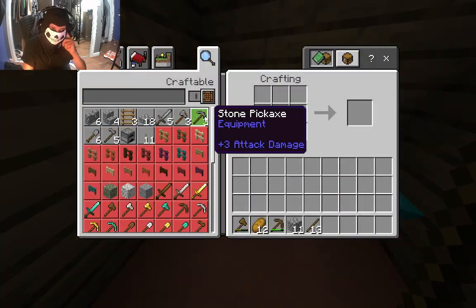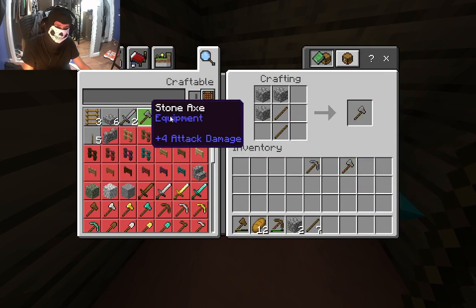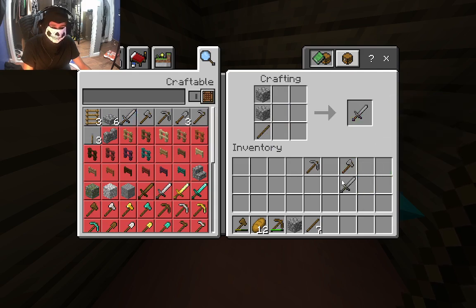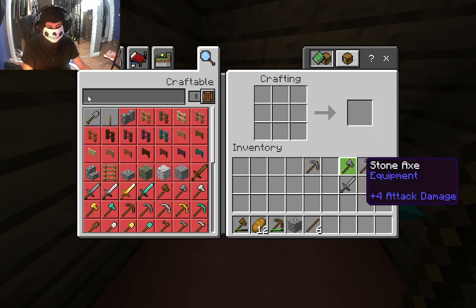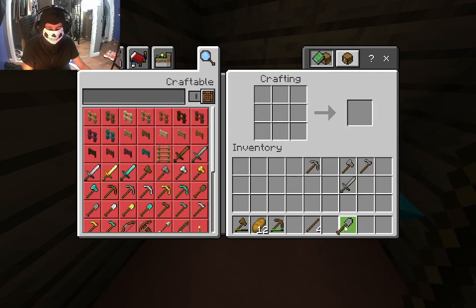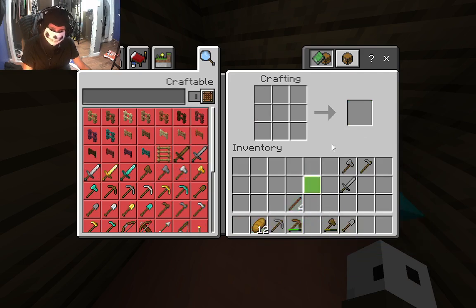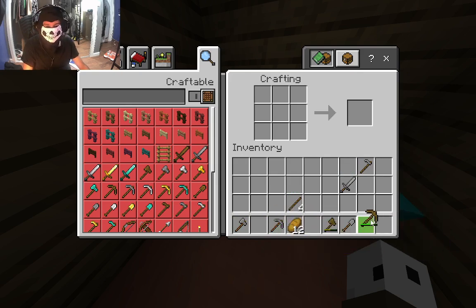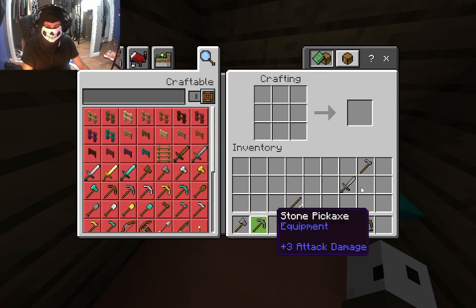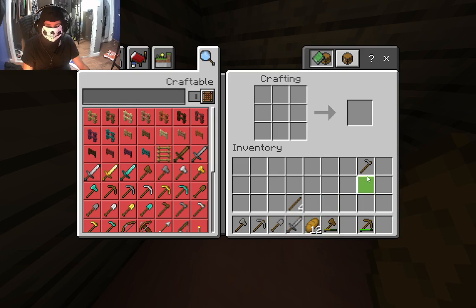So let's start off with one stone pick, one stone axe, one stone sword, one stone hoe, and a shovel. Boom, boom, boom, boom, boom, and boom. I'm gonna put this up here. This right there. This here. This one is just gonna go right here. And building stuff will go right here.